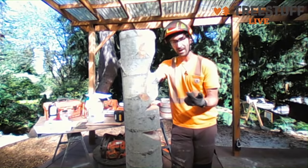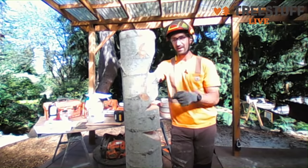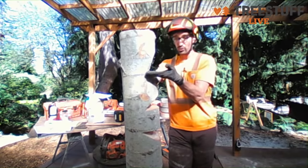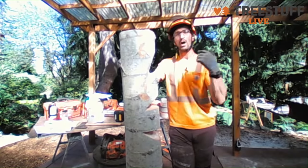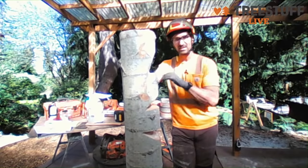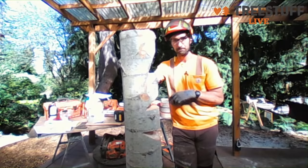So what we're going to talk about and what I would like to see you use for most precision, accuracy, and safety in your tree felling is an open face notch. 70 degrees or greater. If you need to, you could lower this bottom cut, take it to 90 degrees, maybe take it to 120 degrees, depending on the situation. It's certainly doable, but make that 70 degrees or greater your target, and that will give you the maximum control over trees that you're felling.